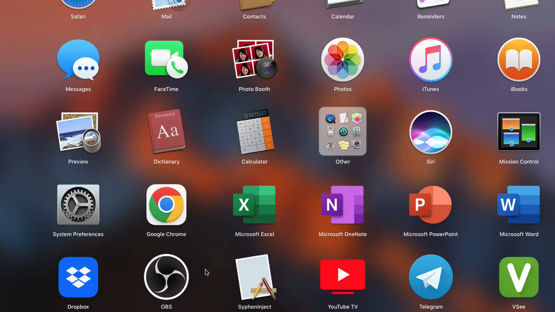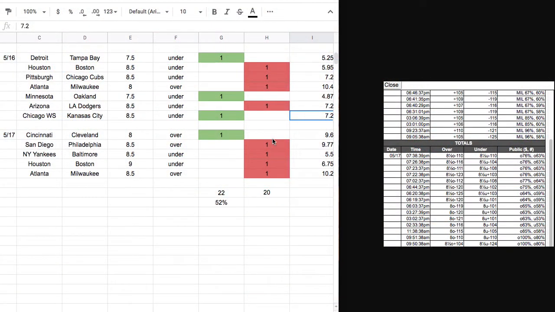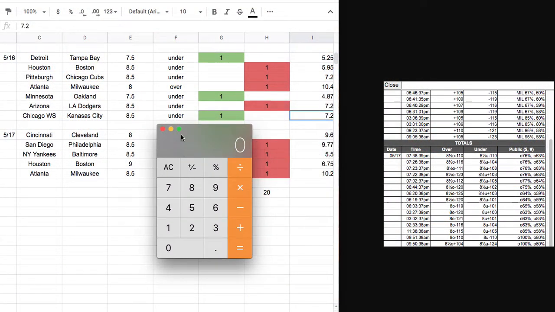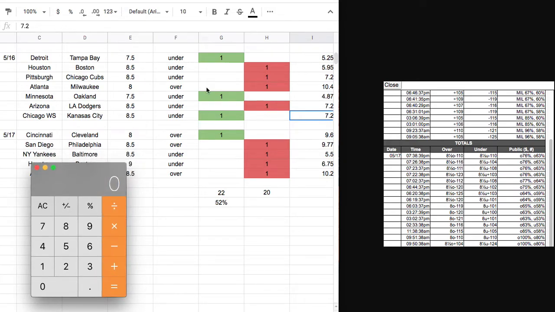Now the reason that's important is this. So when we talk about finding value in sports betting, the minimum number for the most part is 15% margin. So we take 7.2 divided by a sportsbook line of 8.5, and you get 0.84 minus 1. This is how you calculate margin. I do this in my head.